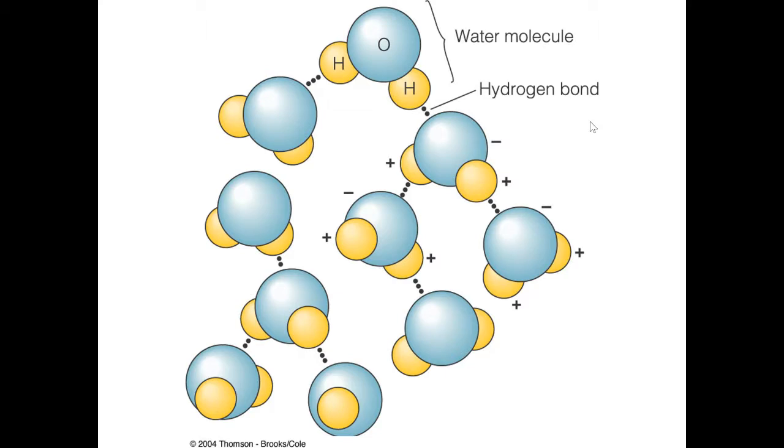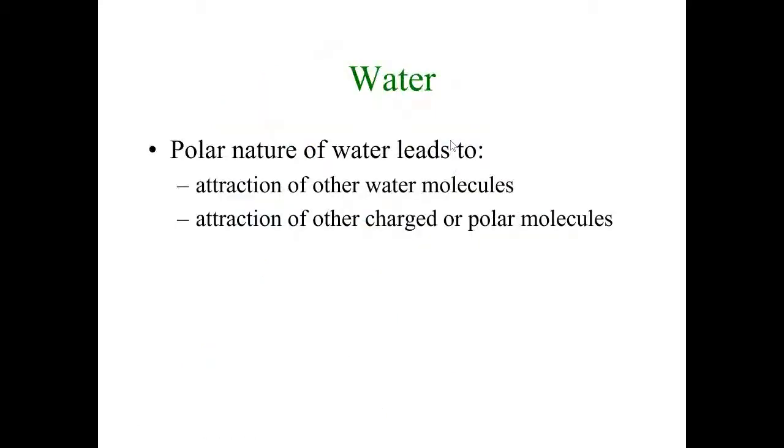The only other thing I want you to notice on this particular slide is the hydrogen bond. One water molecule right here can bond with another water molecule via a hydrogen bond. So you have a covalent bond between hydrogen and oxygen within the molecule itself, and then a different bond, a hydrogen bond, that bonds hydrogen to the next oxygen in the next corresponding water molecule. That polarity makes water really unique because it will attract other water molecules via that hydrogen bond, and that attraction allows the positive and the negative charges to link together.